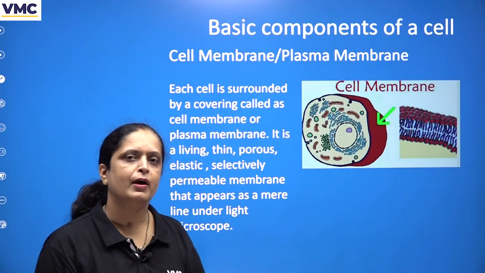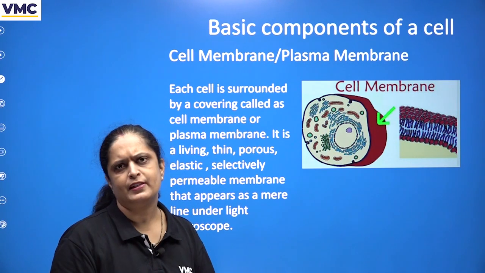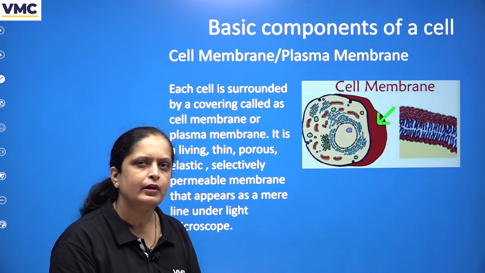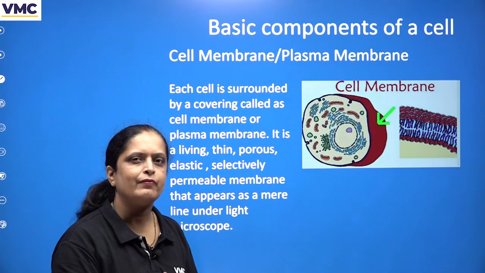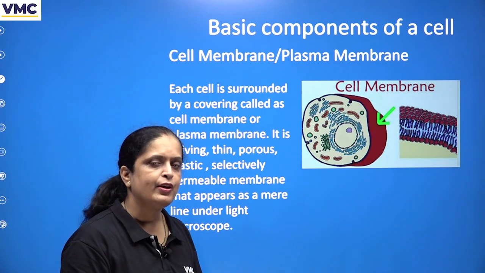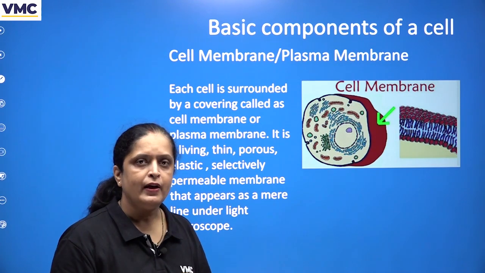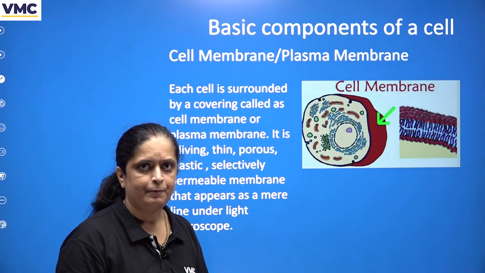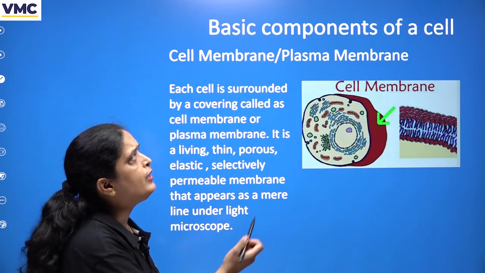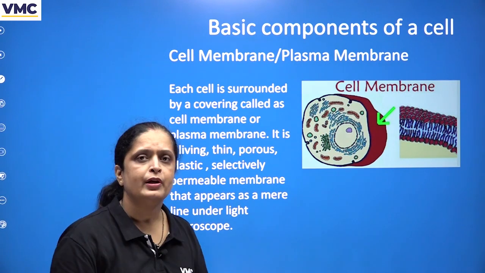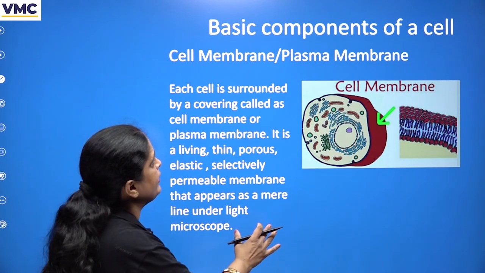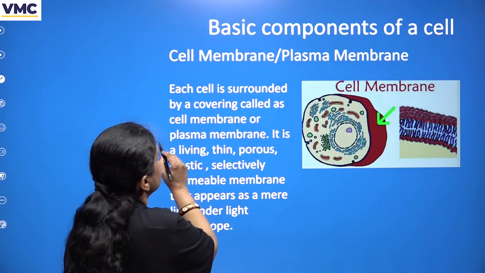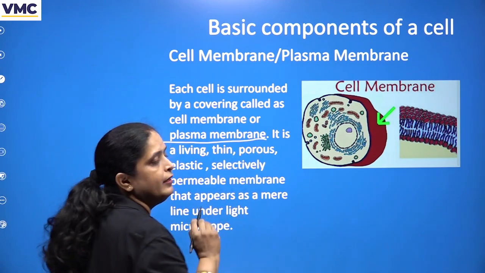Now let's learn about the basic structure of a cell. You will get more videos on the cell organelles and other internal structures of the cell. For today, in this video, we will only look at the peripheral or the main basic components of a cell. Let's begin with the outer covering of the cell, which is known as the cell membrane. Cell membrane is the outer covering of a cell, right? So it is also known as plasma membrane.